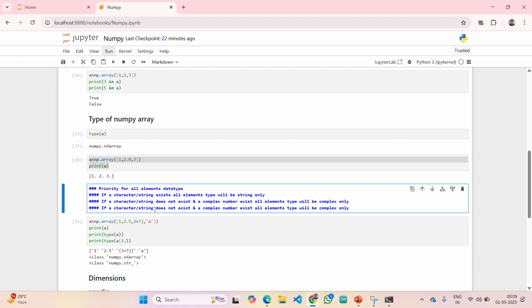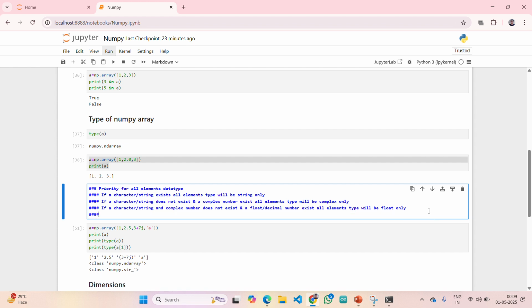If a character or string and complex number does not exist and a float or decimal, in general terms we say, exists, all elements type will be float only. Otherwise it will be int type.